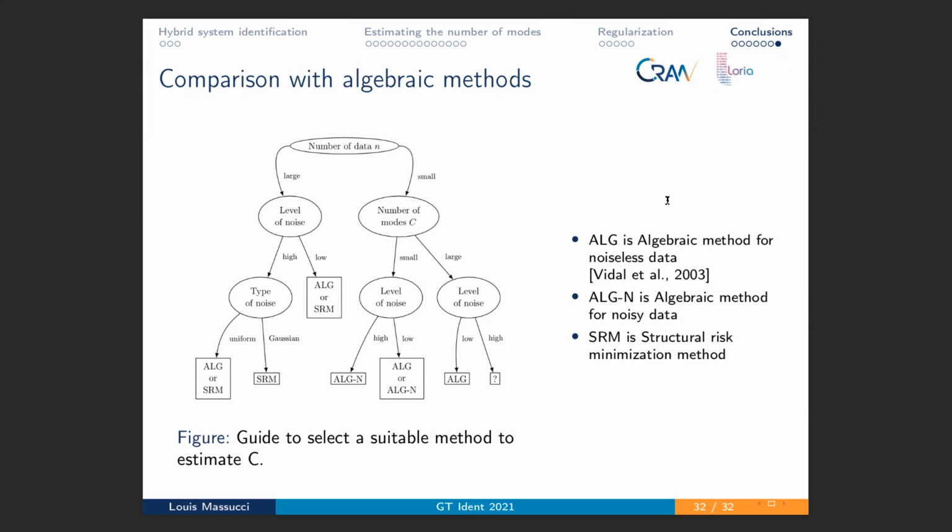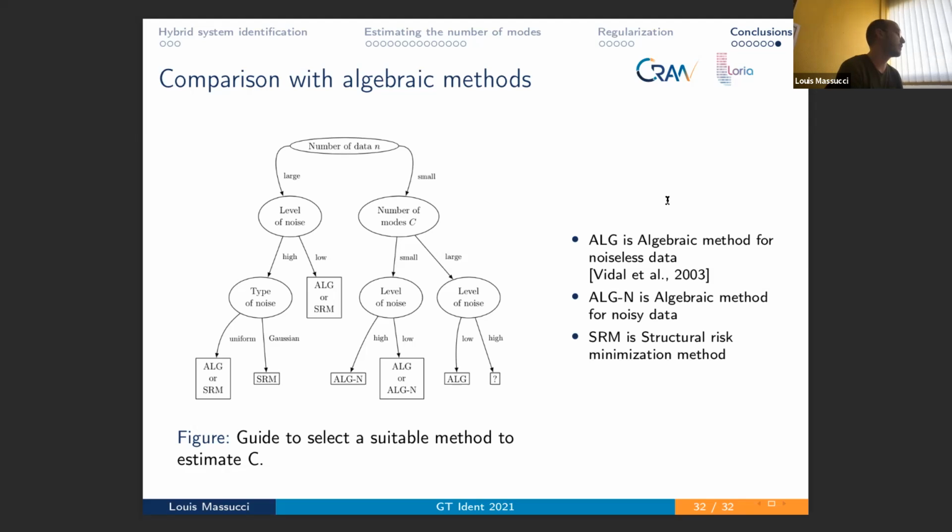Hello, Louis. First of all, thank you for your presentation. I'm also not very familiar with hybrid systems, but I just have one simple question. You made the hypothesis that the structure of the models are the same. So does your method still work if the na and nb change in the different models? I don't know if my question is clear.